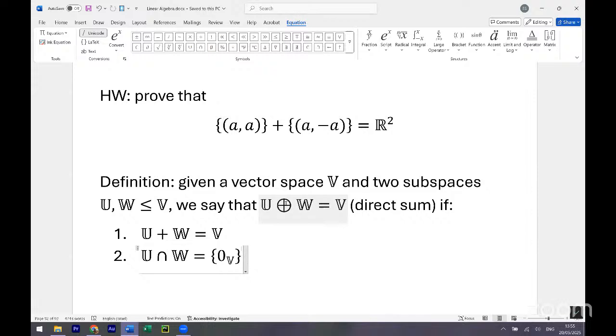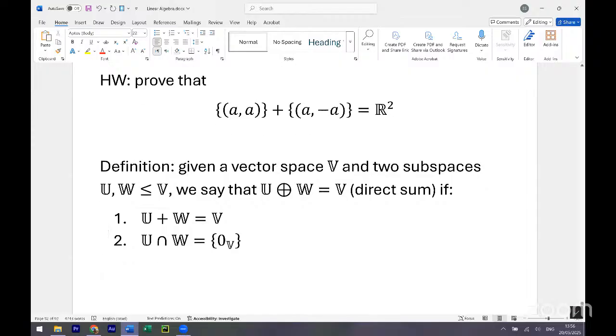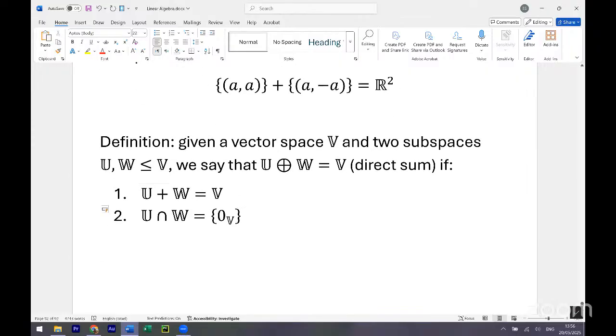So you will see the dimensions will be the number of directions you have. This says there are no joint directions for them both, and the dimension will be the sum of the dimensions. You will see that. That's just the definition. So what can we do about it? I can leave it just like that. I don't wish to.